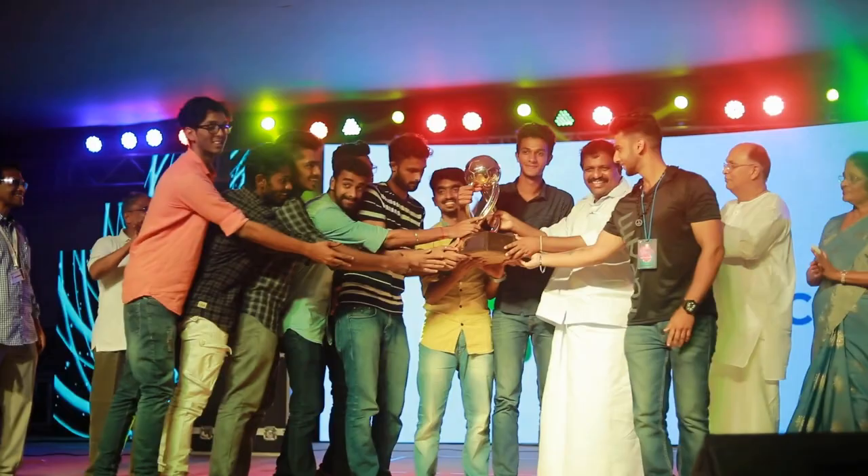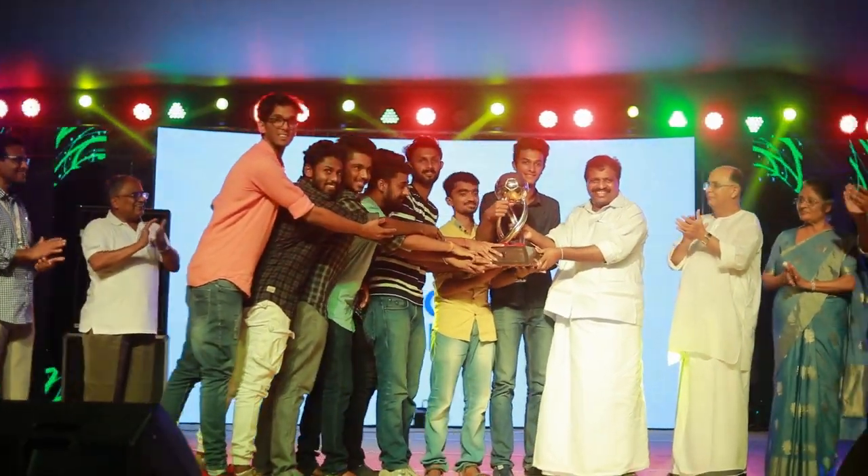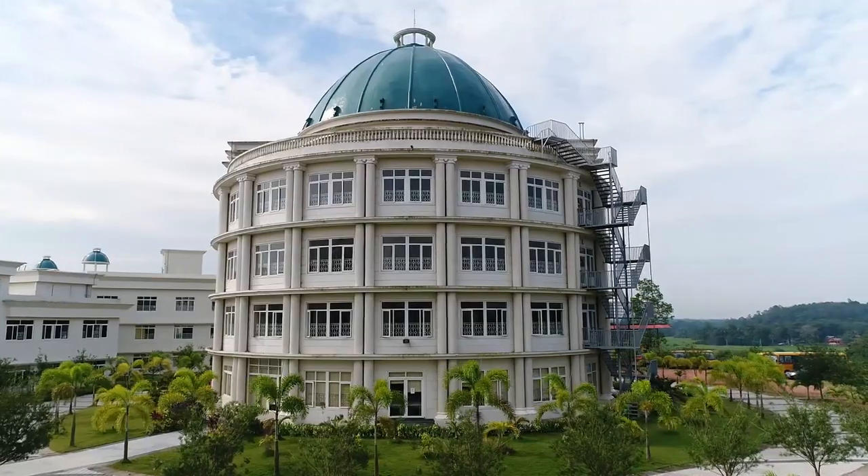That covers only the academic curriculum uses of Autodesk products. Among the prominent in-campus uses, the most notable was designing the ever-rolling trophy for the college pride tournament, the Providence Cup — the first of its kind in our locality. The design was made using Fusion 360, then prototyped using 3D printing, and finally built in bronze and wood. Through all of this, we mean to say we are an Autodesk campus.